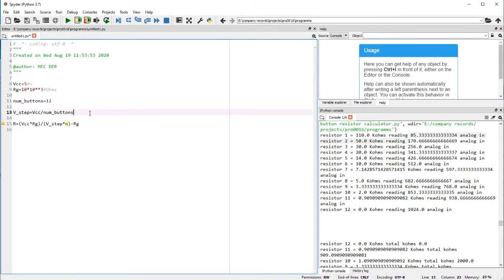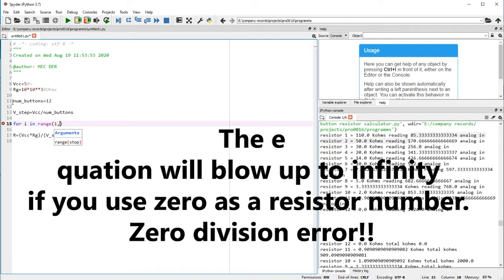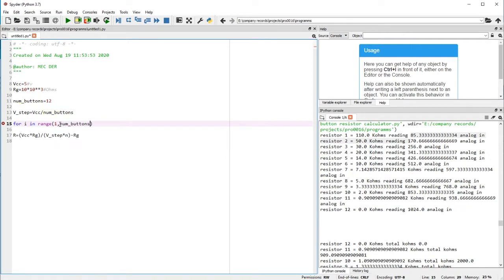For that you can use a for loop, starting from 1, because if you don't specify the 1, it'll start at 0, and resistor 0 doesn't exist. So we'll go between 1 and the number of buttons plus 1, where we'll terminate. The reason we do that is because the for loop will stop once we reach this number, so it won't execute the code again, and it'll miss out effectively the last number. So we add 1, because otherwise we'd only get 11 resistors rather than the 12. Python works on indentation, so we'll indent that. We'll make that N, so for N in range 1 to 13, which effectively doesn't actually calculate it for 13.